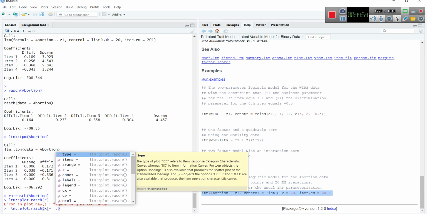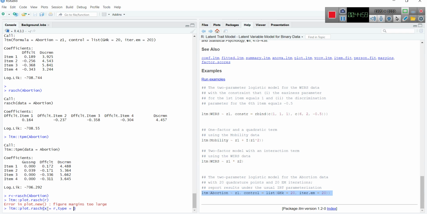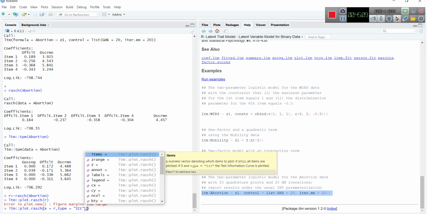The type, actually I want the ICC, item characteristic curve. And I ask for the number of items. It's a numeric vector denoting which item to be plotted.